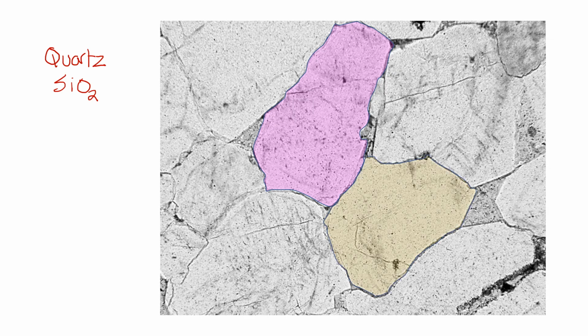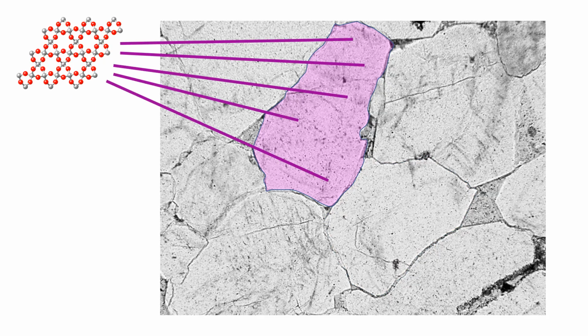Now, if I go and look in detail at the structure of the atoms in those crystals, here's what it looks like. So on the left here, this is the crystal structure of quartz. The little red and gray balls correspond to the gray ball is silicon and the red balls are oxygen. And so we can see the crystal structure of quartz. And this structure exists in this orientation all throughout this purple quartz crystal. From over here all the way to the other side.